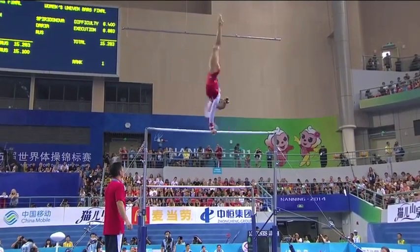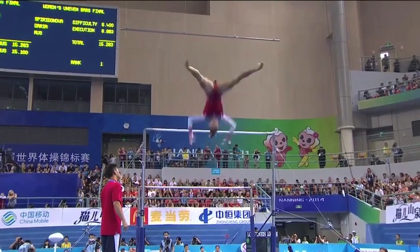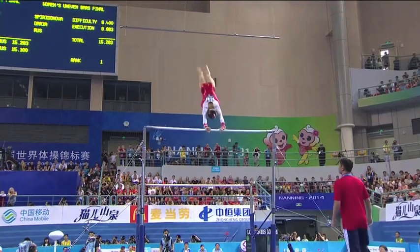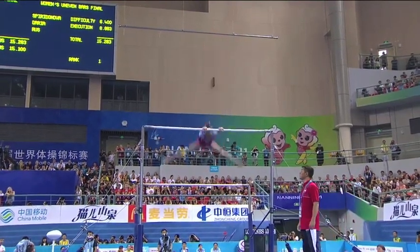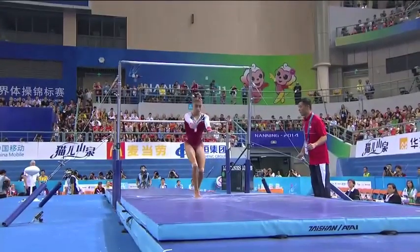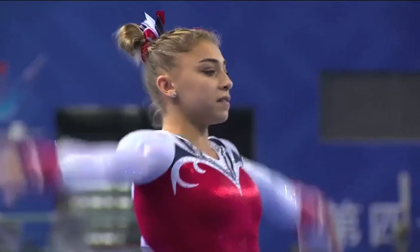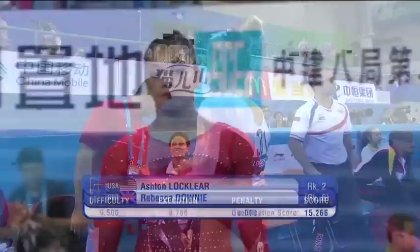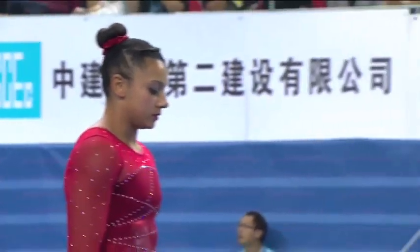She's up on the top bar now. Stoop in and out. The Jaeger somersault, the front somersault to recatch. Stays on the top bar. Swings up. Full twisting double back. Very similar routines, so close to each other. And the score's in, 50 for Great Britain. On the uneven bars, Rebecca Downey.